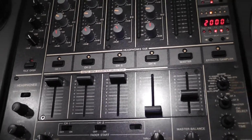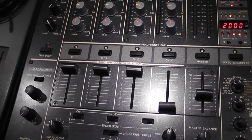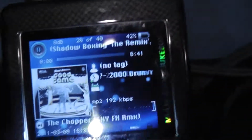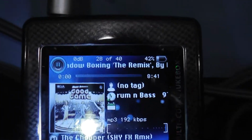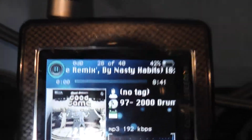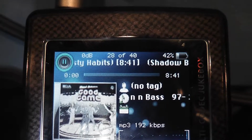I mean, when I did it before, it was quite hard, I suppose. Now it might be a bit easier. But it's going to be a 3-deck mix, as you can see. Channel 1 is my MP3 player. And if I go up close to it, I think you can see what it's scrolling at the top, what tune it is. So I've got a bit of camera shake there. So it'd be that tune there. So that's coming out of channel 1.